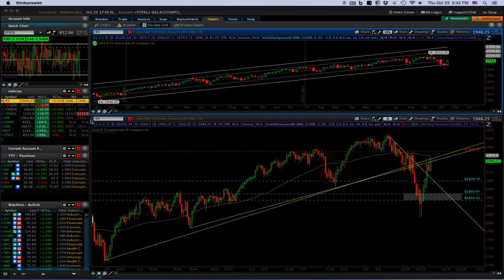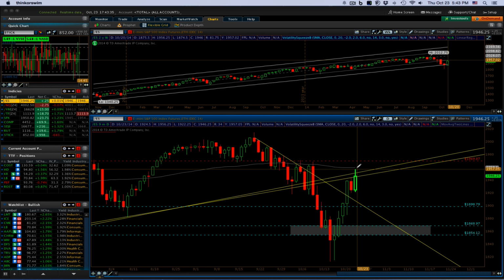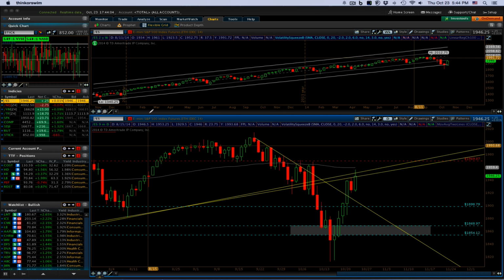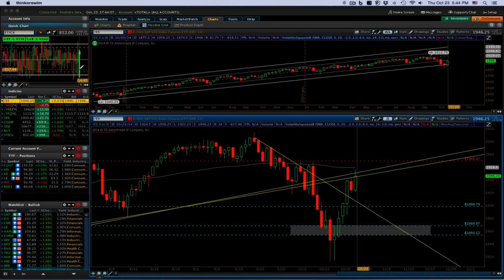50-day moving average. All right, so now we're back to the 50-day moving average, and we kind of sold off a little bit in the afternoon. You could see here on the tick chart, it was pretty much sideways most of the day, and then really the last few hours it started to get a little bit more volatile. You could see here we had a negative tick of negative 1347, another one of negative 1261, another one of negative 1000, and then 1192, and we also had one of positive 1138, it looks like. So the afternoon definitely got a little more volatile. I don't know if that was people looking to take profits off before earnings came out or what, but we gave a little bit back in the afternoon.